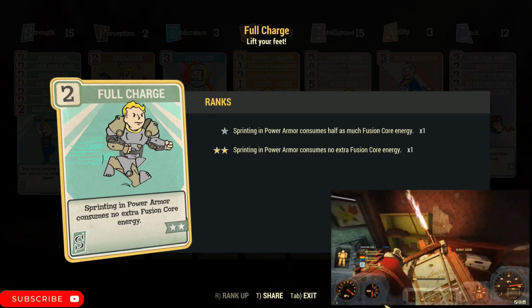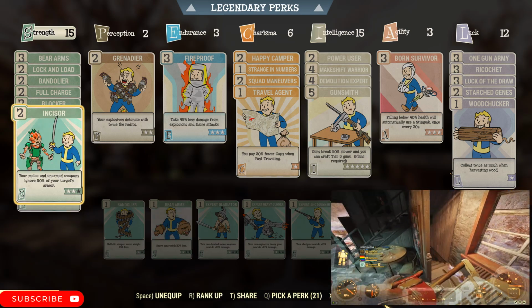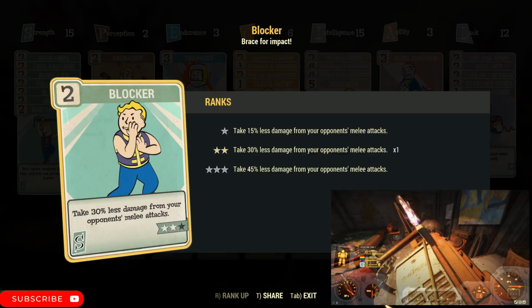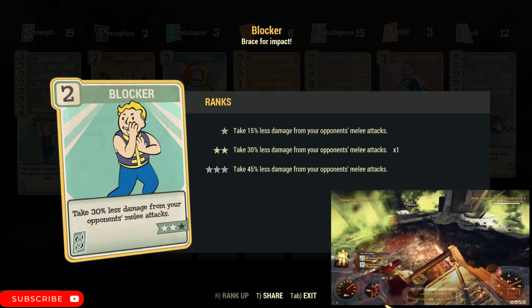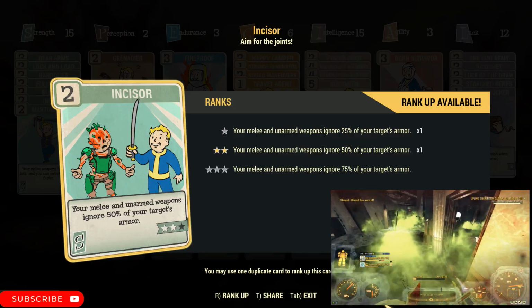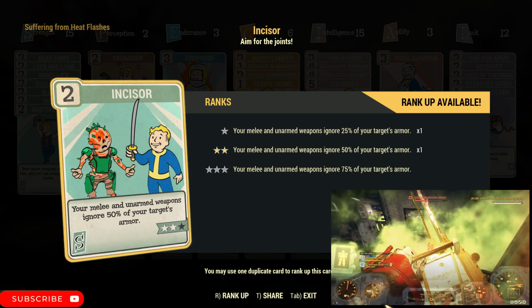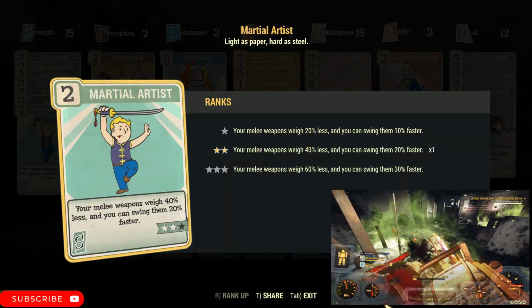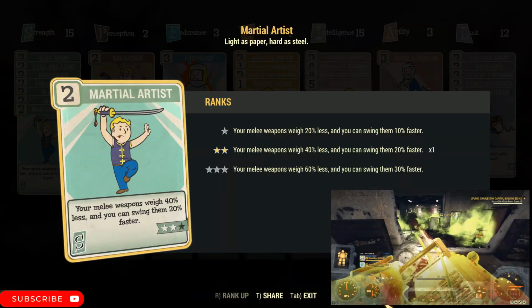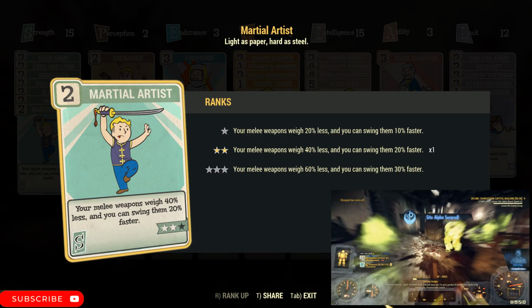If you find yourself with 10 plus fusion cores on you, you could remove full charge and increase the points in any of the next 3 skills. 2 points in blocker to take 30% less melee damage. 2 points in incisor to ignore 50% of armor with melee weapons. And finally, 2 points in martial artist, which reduces melee weapons weight by 40% and increases swing speed.